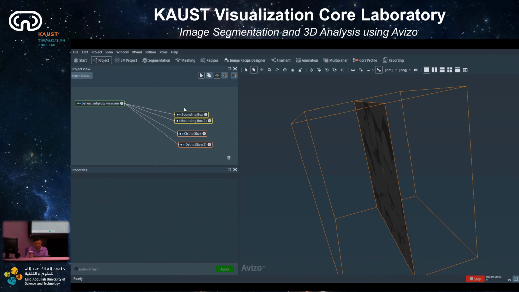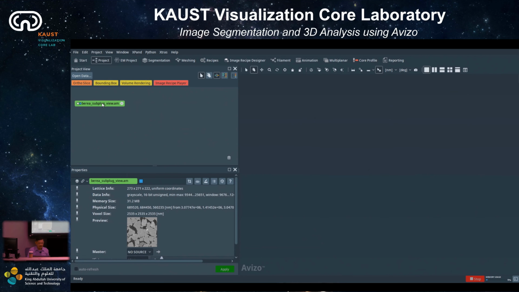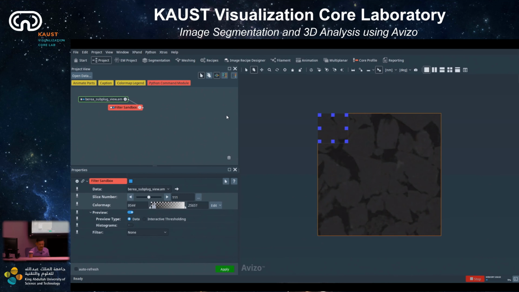Now let's look at some image preprocessing to start working on this data. The first thing we need to do, I'm going to show you. You right click on this data, and in the search string on the top right, where it says enter a search string, you can type filter sandbox. I type it and then show you quickly when you attach. So when you type and double click or press enter, you attach the module called filter sandbox.